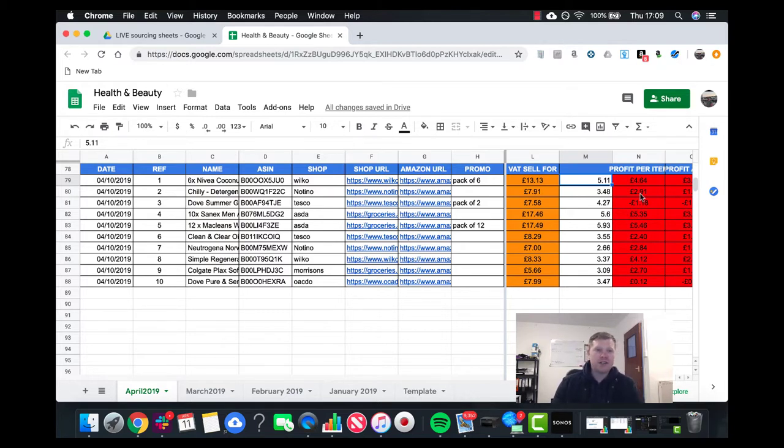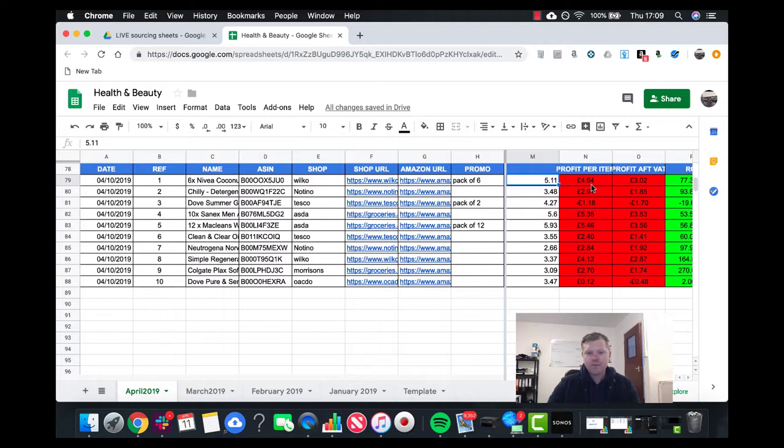So if you're seller fulfilled, then you're going to make a little bit more money off these products, because your fee isn't going to be as high, but then you do have your delivery costs and everything to take into consideration as well. So these fees are based on fulfillment by Amazon, guys, just to make you aware of that. Next you have is the profit per item. So this is how much you will make off that product if you buy it, and it sells at that price, of course.